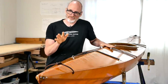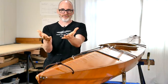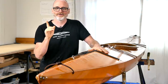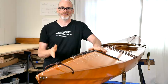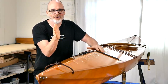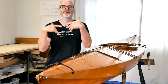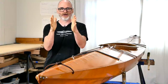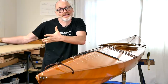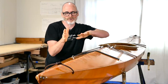But last boat, while I was paddling it, I noticed that like every whitewater kayak with a rounded hull, I couldn't really work from my edges like you can in a sea kayak. And one of the nice things about a well-designed sea kayak is that while you're going straight, you can drop an edge and you can carve a nice little turn. And that is a great way to be able to maneuver, especially if you're in really tight spaces. Like if you're in a sea cave or you're running a narrow slot between rocks, you don't want to have to take a giant corrective stroke because you don't have the room to take that corrective stroke. And so being able to work your edges a little bit like that to maneuver the boat is really useful.